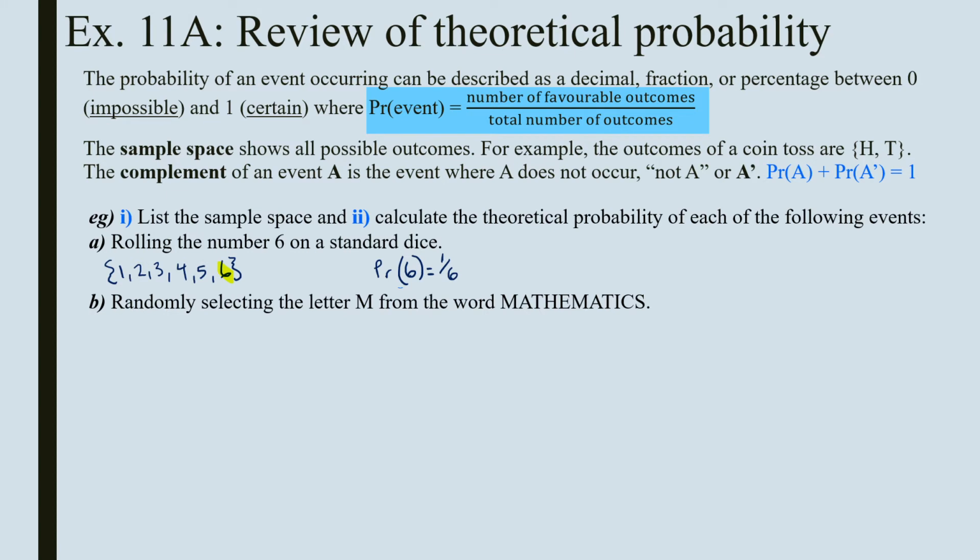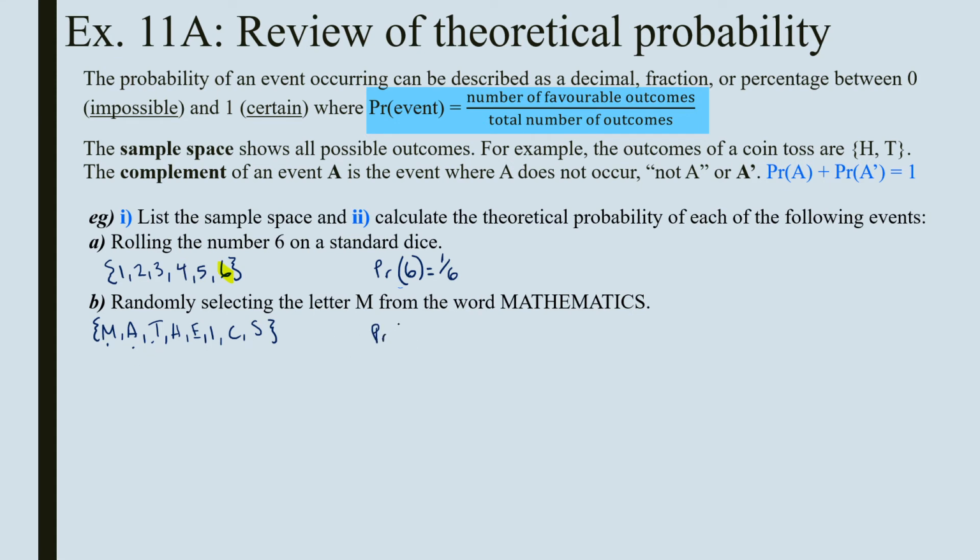Let's try another example. We're going to randomly select the letter M from the word mathematics. So our sample space is M, A. So if I had a bag of Scrabble letters that could spell mathematics if I emptied them out, these are the possible things that I could draw. M-A-T-H-E. M has already been listed in the sample space, so we don't repeat it. A has already been listed. T has already been listed. I has not been, C has not been, and S has not been. So those are the possible options, knowing that I could draw 2 M's, 2 A's, or 2 T's.